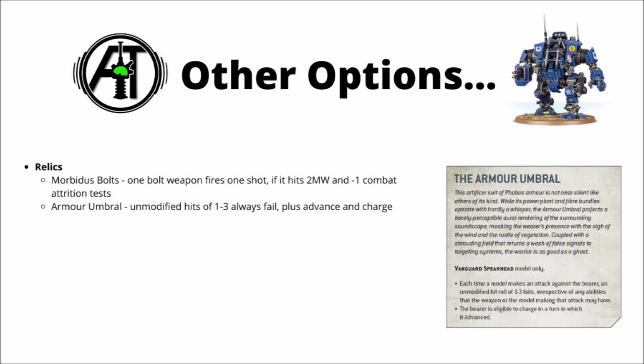First up, relics wise, we have the Morbidus Bolts. It's a relic bolt shot that replaces the weapon's normal firing mode. If it hits the target, they suffer an automatic 2 mortal wounds, and they get -1 to combat attrition tests in the subsequent phase. Perhaps seems okay to me, maybe on one of the lieutenants or the librarian. The captain in Phobos armor has already got really quite a powerful bolt shot, and I'm not so sure that one's worth trading out.